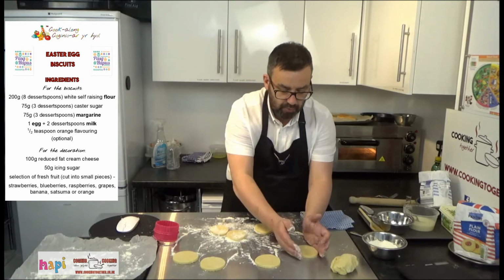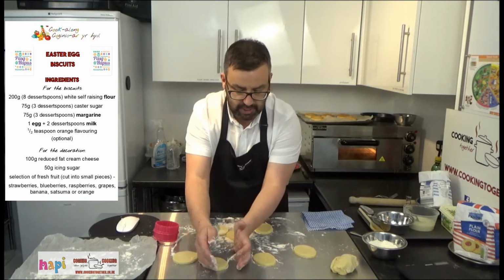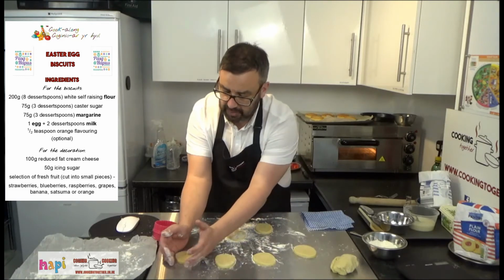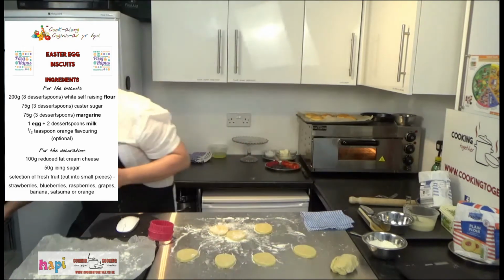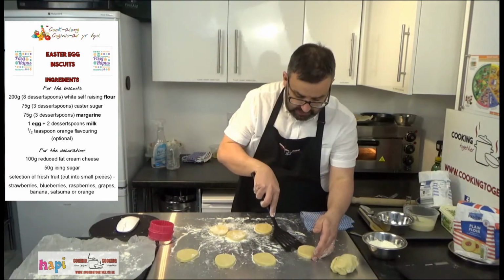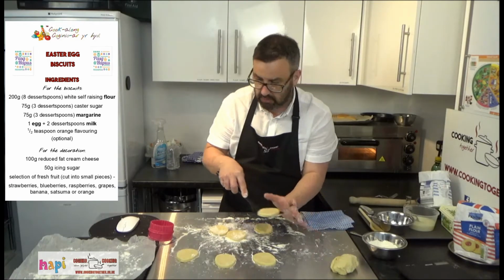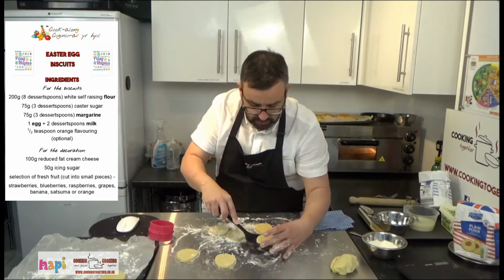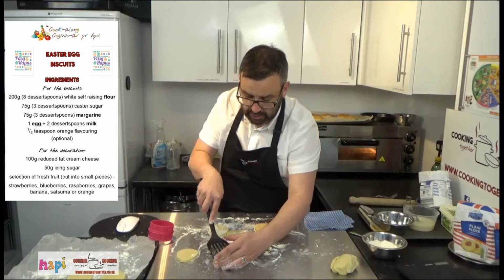Turn it into that little oval shape just as so, and that gives you that little bit of your sort of Easter egg shape. Then the next thing is I've just got this little pastry slice, and that's not working, is it? There we go. So that goes onto there, so I've got one. I've then got my next one just there, and you can shape them up.